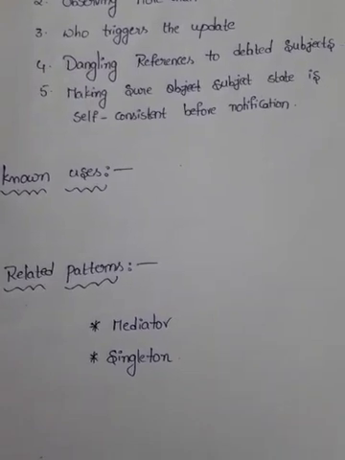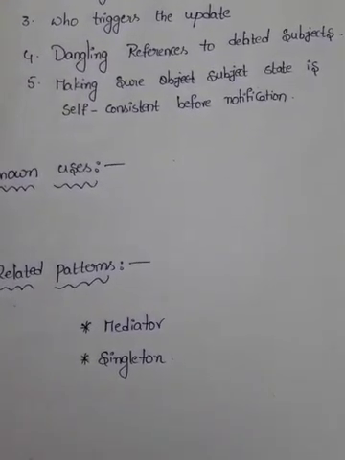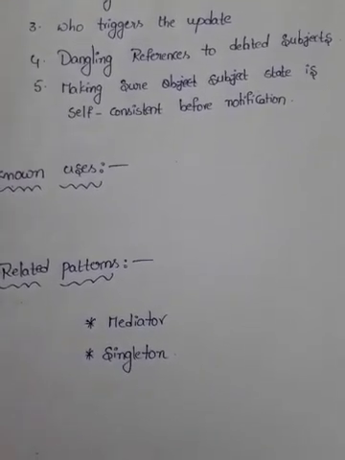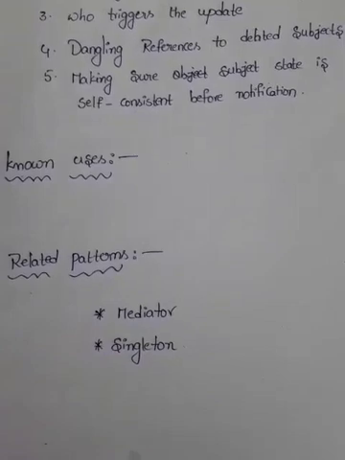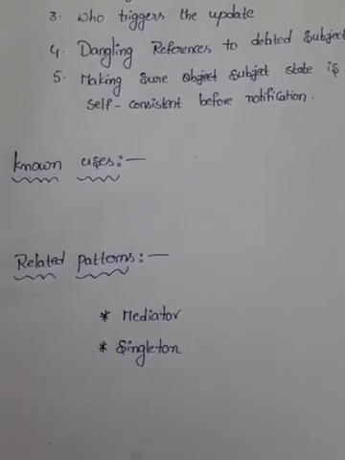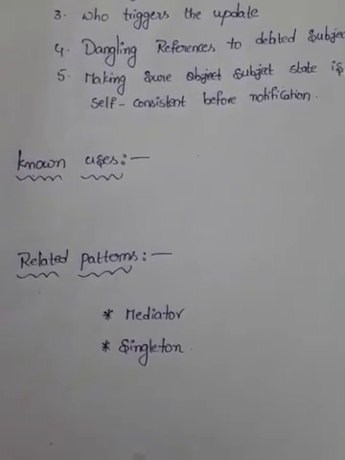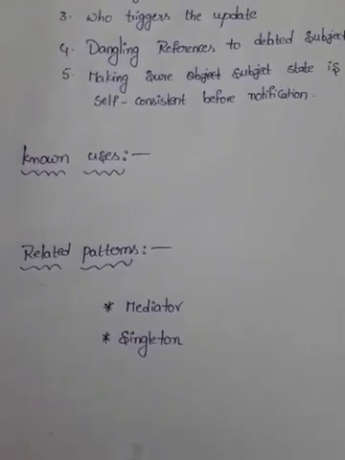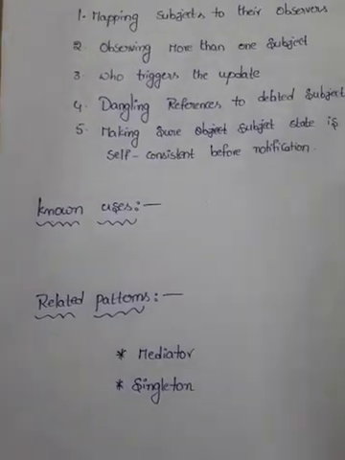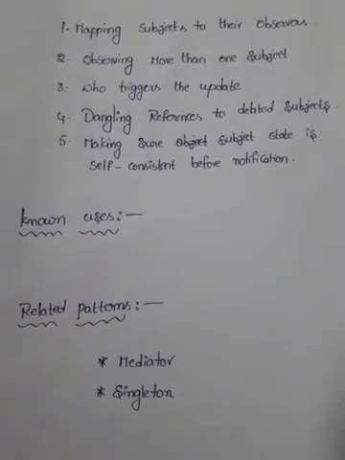And the next one is singleton. The change manager may use the singleton pattern to make it unique and globally accessible. So, based on this, we say the singleton pattern is also related to the observer pattern. Based on these conditions, the mediator pattern and singleton pattern are related patterns to this observer pattern. So, this is about the observer pattern, which comes under the behavioral patterns.